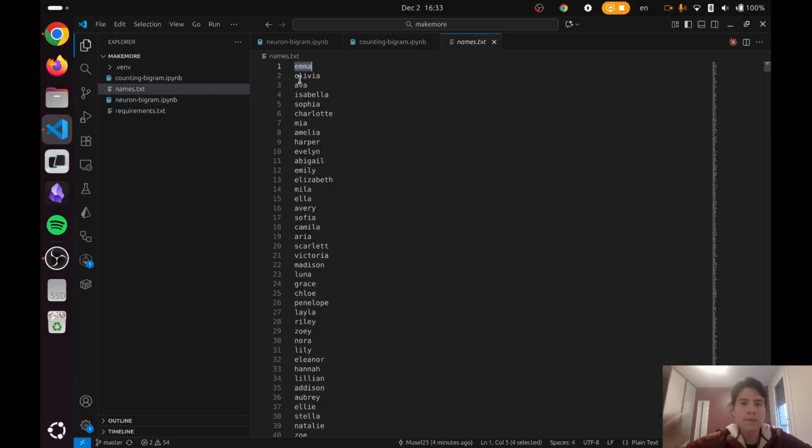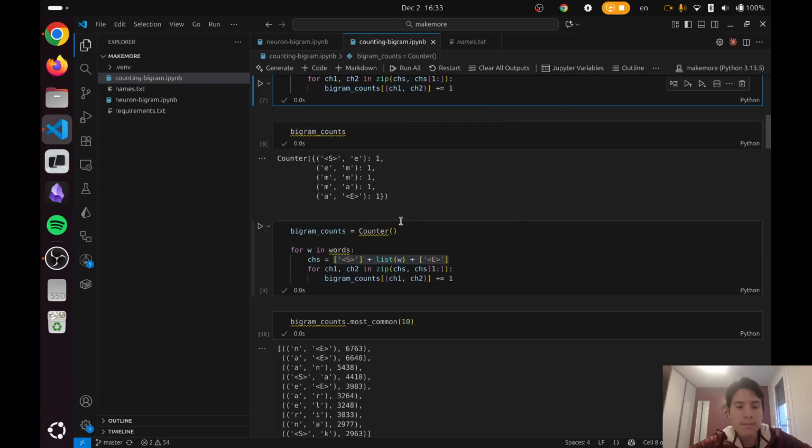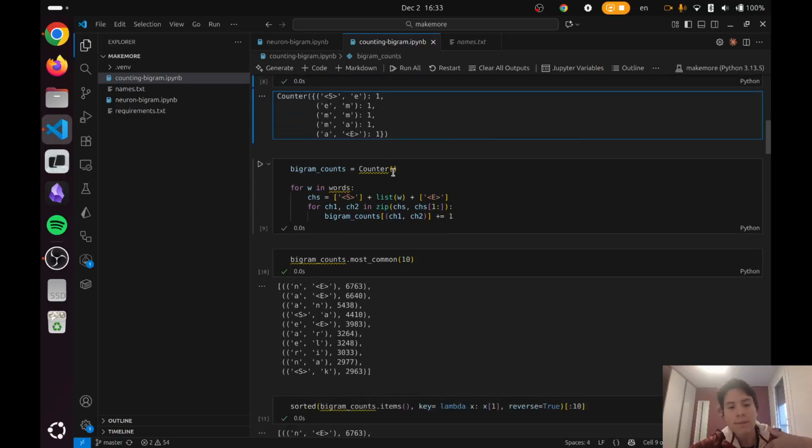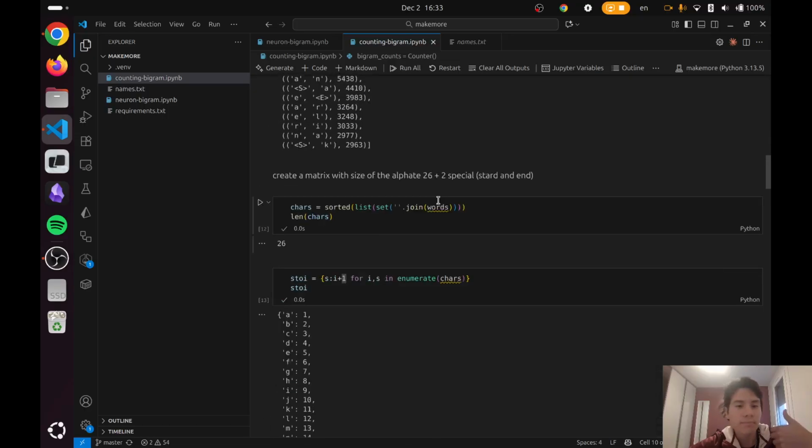So we're gonna have the start character and then E. Then we're gonna have E and then M, then M and M, then M and A, and then A and the end character. And that's it. These are gonna be the bigrams, and we basically create a dictionary and count all the bigrams for all the names. So for every name in words, we count all the bigrams, and that's it.